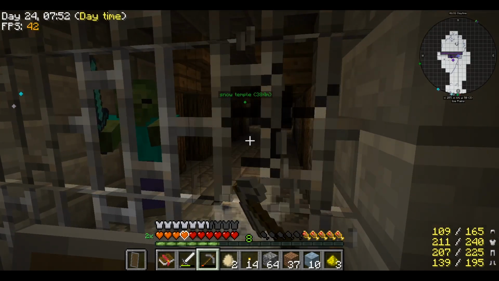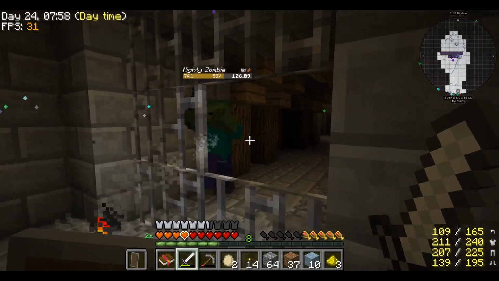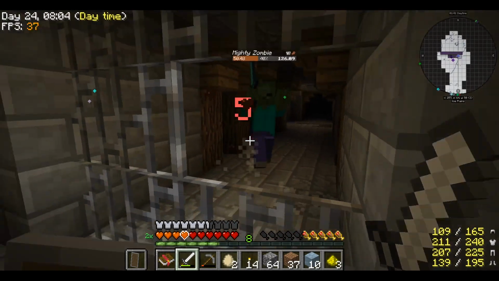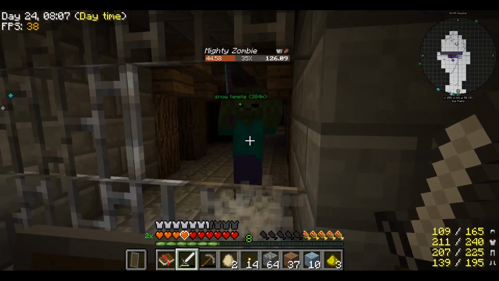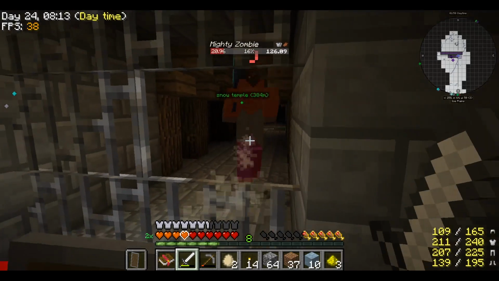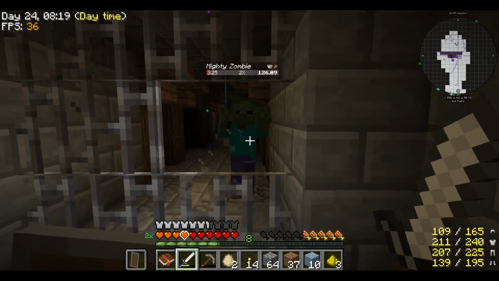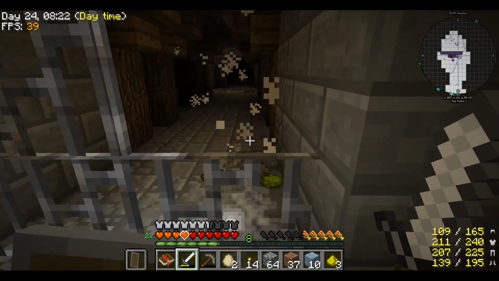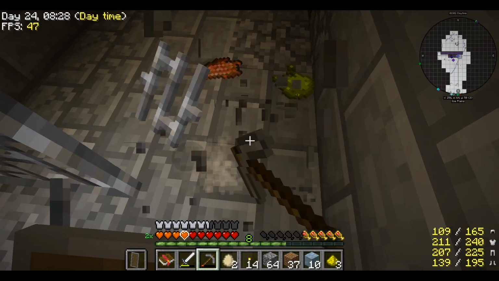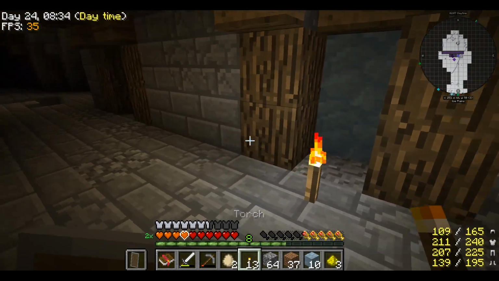I'm a bit afraid if I open this, but you might want to kill me. Mighty zombie. Well, you're not that mighty, are you? Come a bit closer. Give me your diamond sword. Looks really good that you have it. I'm not sure where you found it and how you can make it. Mighty zombie is dead, huh? I didn't get the sword, I would say. And now I'm inside.